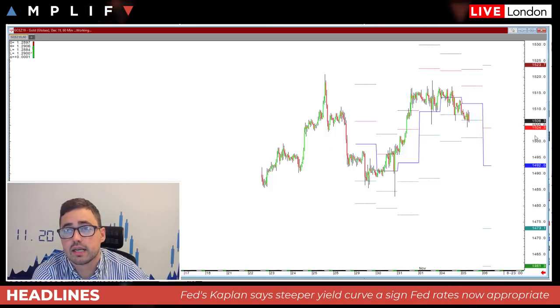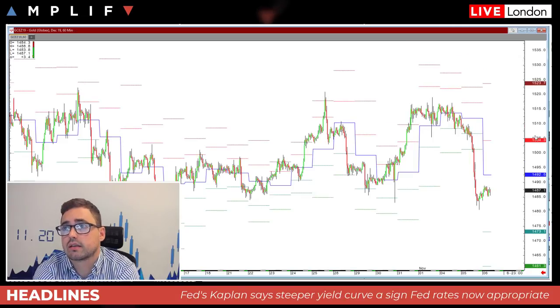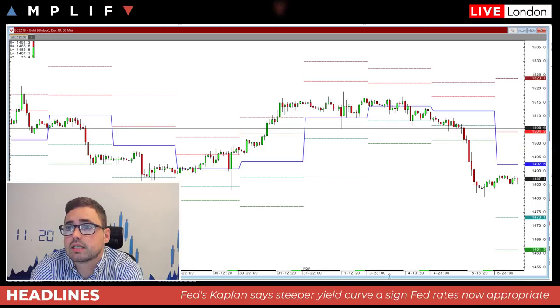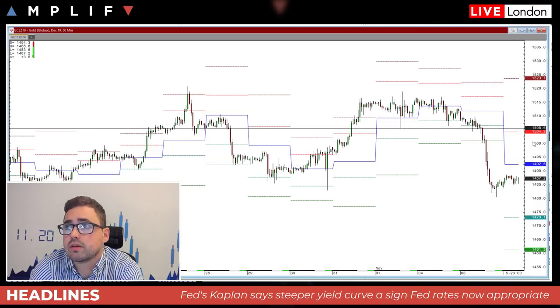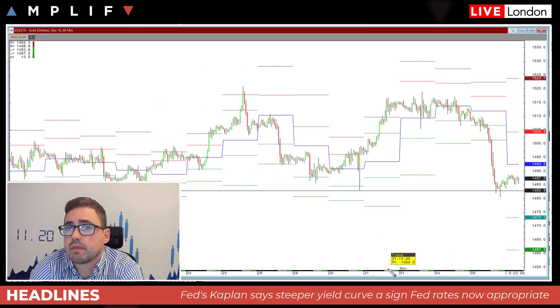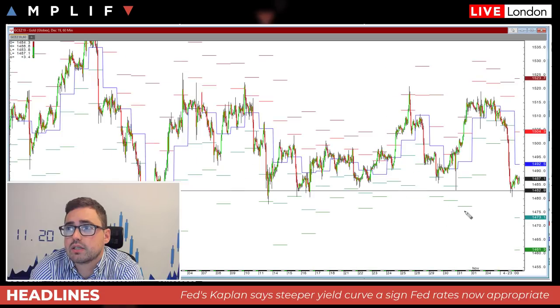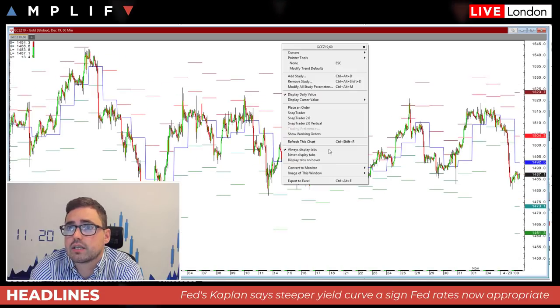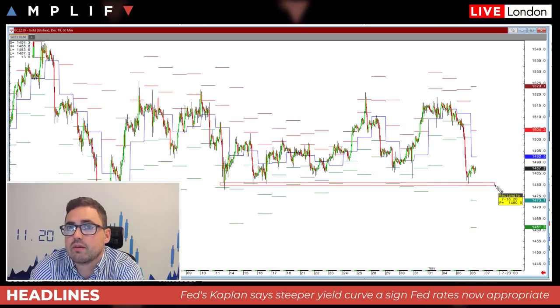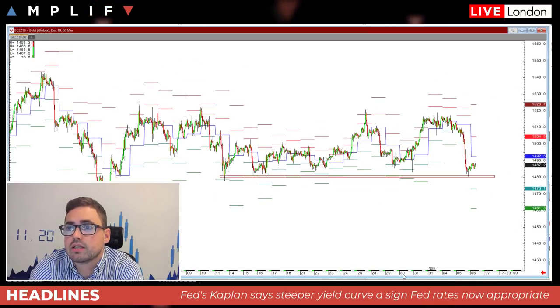Main mover yesterday, gold, decent push to the downside, a couple of trend lines broke, lows of the week and back end of last week broke as well, 1504 key level, nice breakdown, and we came down to test some of the lows that we had from the back end of last month, which you can see just looking at this whole area is such a key zone, and gold is a market where it still doesn't know what it wants to do, shall we say.